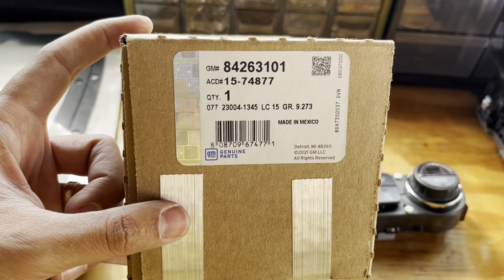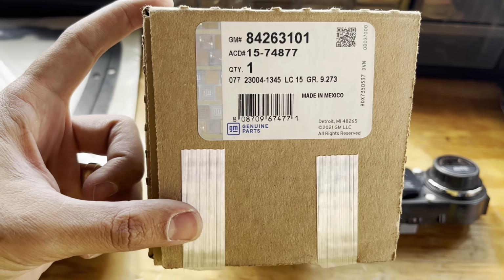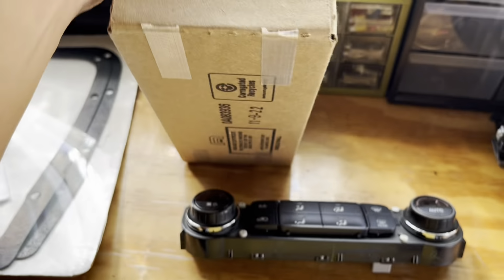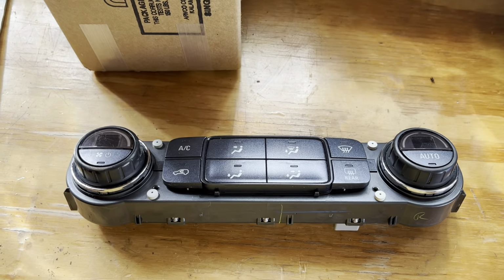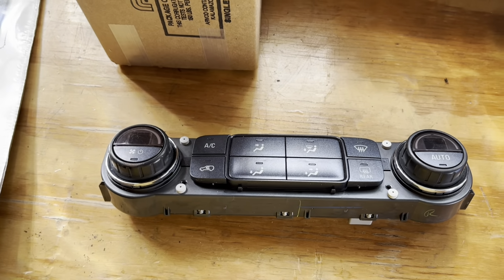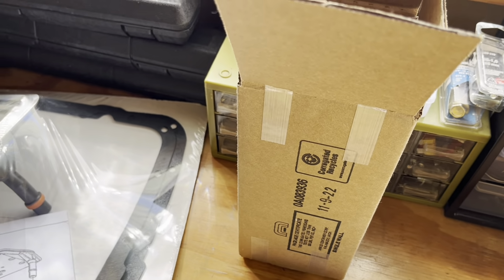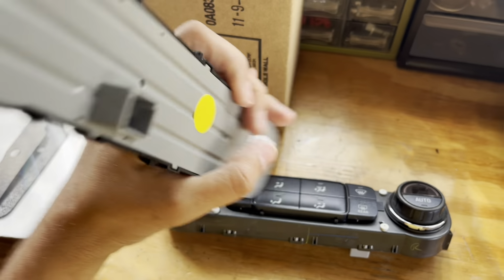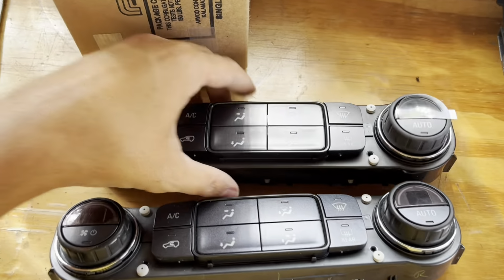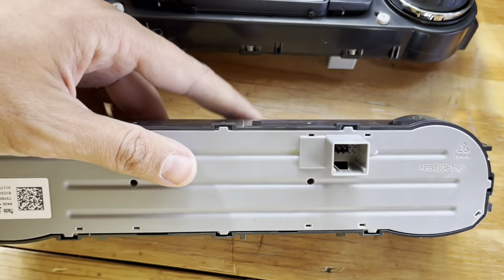For my vehicle, it's 842-63101, that's the GM number, AC Delco 15-74877. Before you ask, I don't believe that you can just switch out. If you do not have the auto and the controls like what I have, or if you have something different, I don't believe they can just be interchanged. But here we go. Here's my new one. As you can tell, it's pretty much identical to the old one.